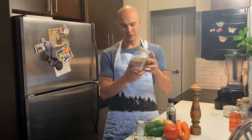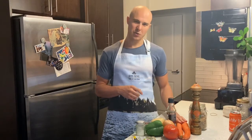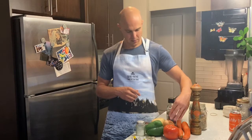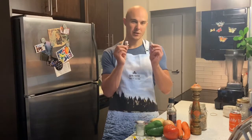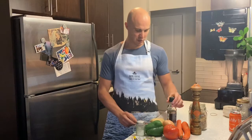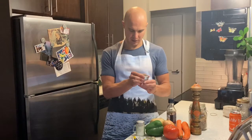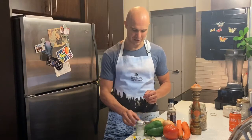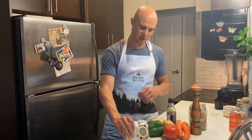Number one, lentils. We've got dried green lentils here, little small ones. We're going to need about 1.25 cups of those. Then for veggies, 2 medium carrots. We're going to need a large tomato, a green pepper, a medium onion, a large potato of any kind, 2 cloves of garlic, some soy sauce, smoked paprika, and I will definitely recommend that you go with smoked. Don't sub for paprika. You need the smoky flavor to really make this stew bounce to life. We're gonna need some sea salt, and then we'll need 1 bay leaf.